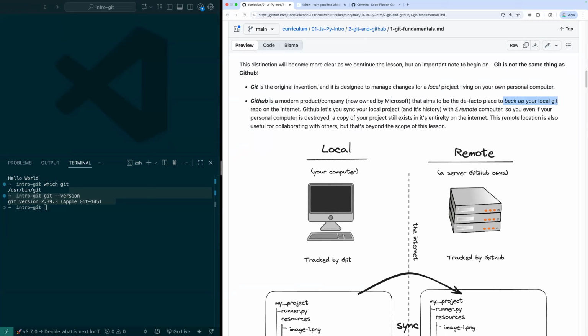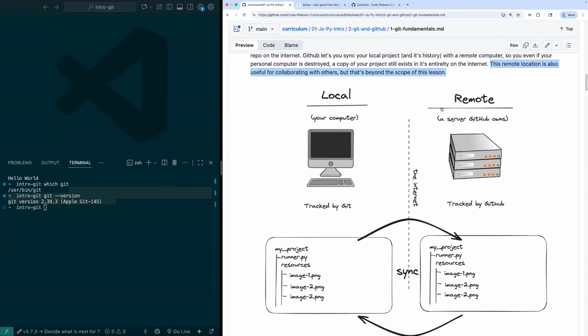This is really valuable. Whenever I'm writing code, I'm always making sure I am tracking all my changes in Git and sending them to GitHub, because if anything happens to my laptop, this way the copy of that work is saved, which if we're a business is incredibly important. It's also incredibly useful for collaborating with others, and it's the standard of how software engineers collaborate and work with code. Whether you're a remote team or in the same room, everyone is using Git and GitHub regardless. That's outside the scope of this lesson, but it will get covered later in the course.